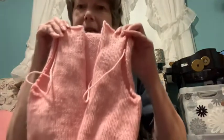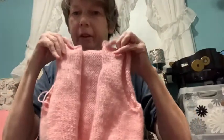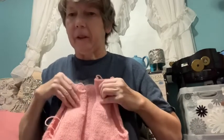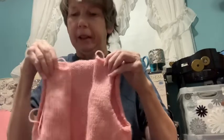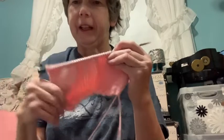I have the front and the back panels done. And this was worked all in one piece. This is a 9 to 12 month size. I don't know if the armholes look a little big, but I'm sure it'll all work out in the end once I do the sleeves, which I just started on the first sleeve today, actually.